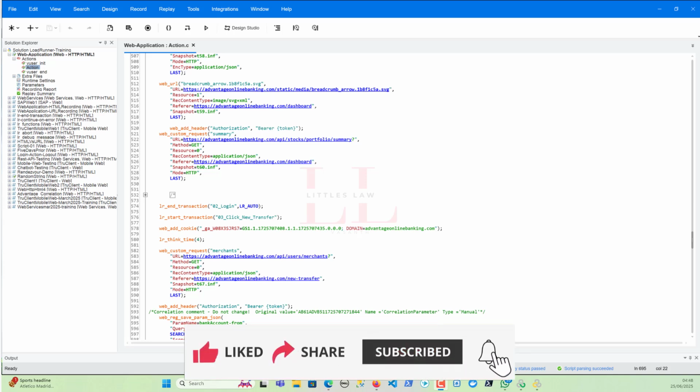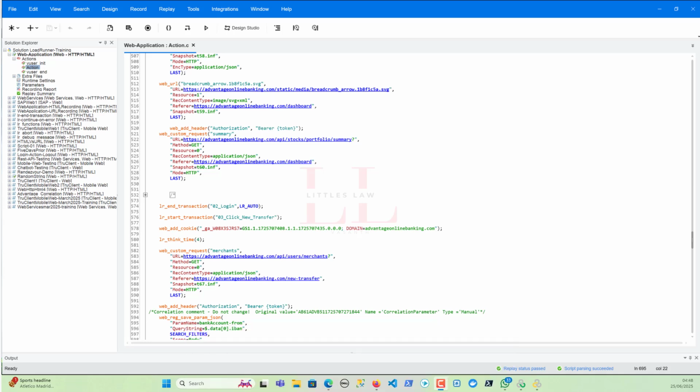So today in this video, we're going to discuss one of the most asked interview questions in terms of LoadRunner. So the question is: you have a LoadRunner script that is working fine in your VuGen, the virtual user generator, but in controller it doesn't even run. It is not kickstarting. So what could be the reason and how to fix it? That's the question, and we're going to see how to fix that in this video.